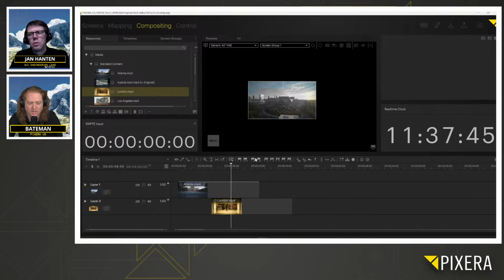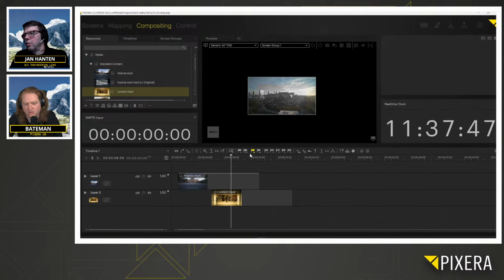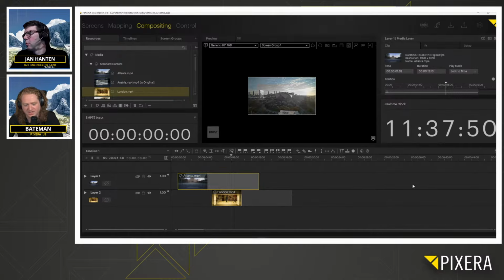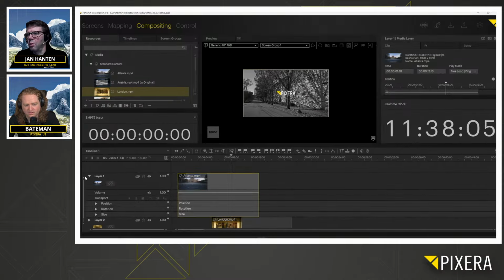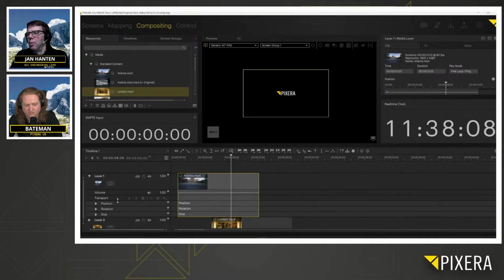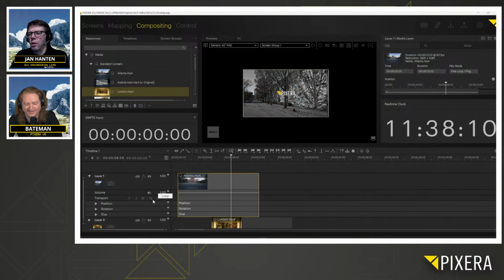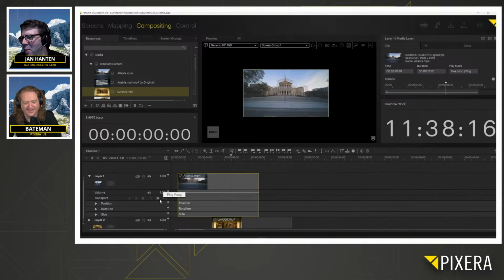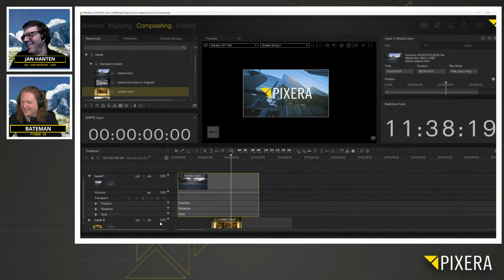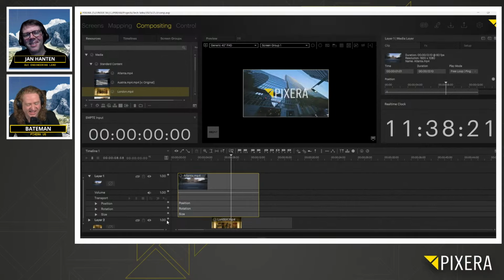All right, and one last one we've got here is a new play mode that I think everyone's going to be excited about. Yeah, so we have the ping pong finally, the free loop ping pong. You can choose that one as a clip play mode, of course, but also important for control via lighting desk. So we have it here, this little ping pong icon. Oh my gosh, I love that icon. That's incredible. Very cool.